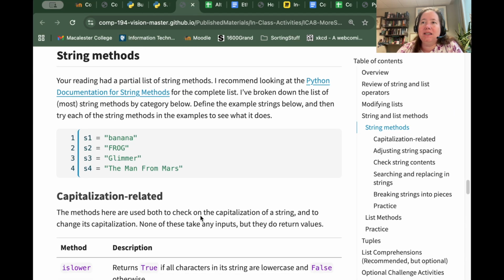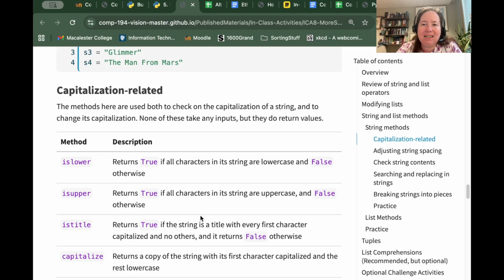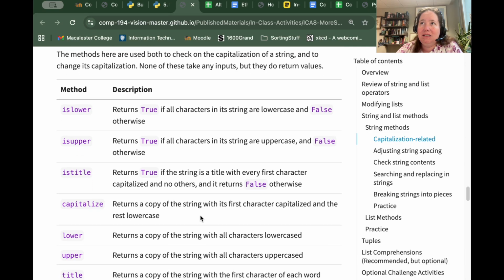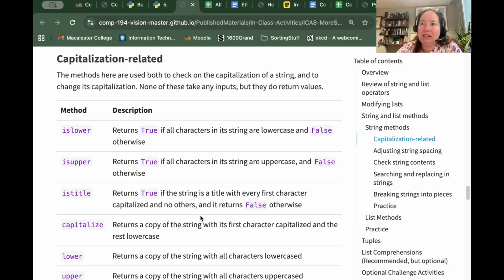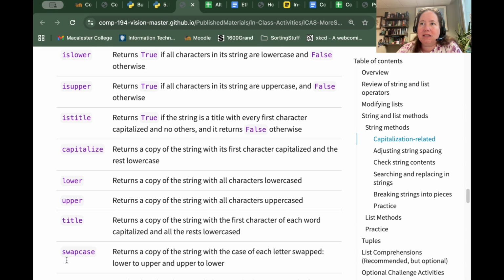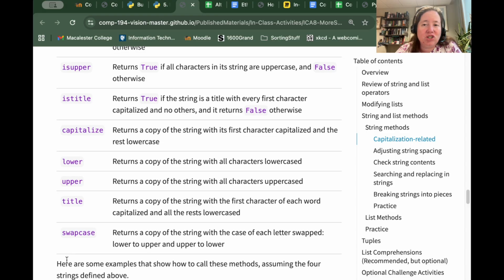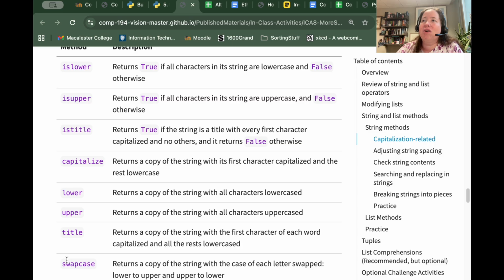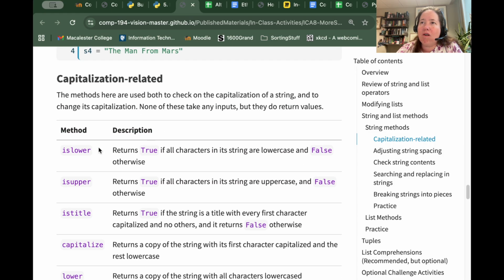So what I've done is to organize them by type, and I don't include all of them. But still, capitalization related, I've got 1, 2, 3, 4, 5, 6, 7, 8 different methods just for messing with the capitalization on strings. So all of these return a new string, or the first few, they are just checking.